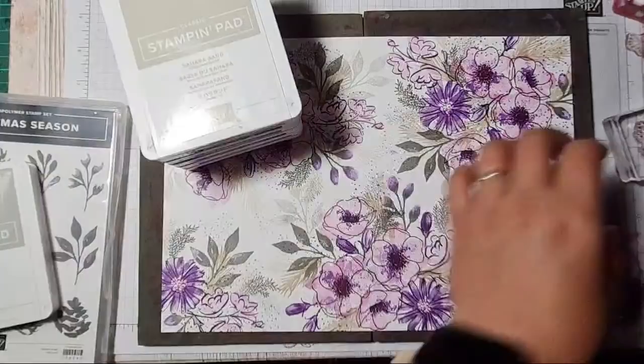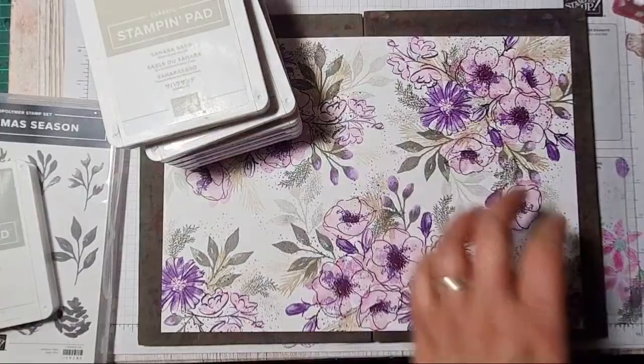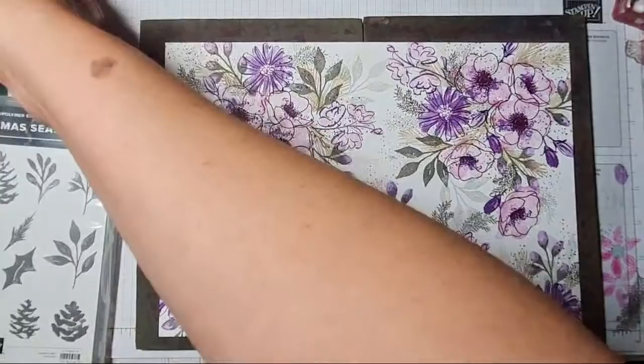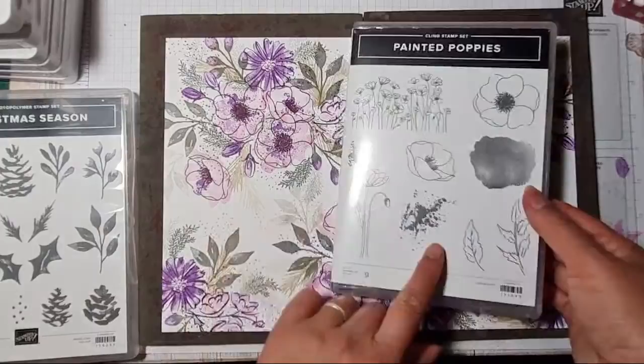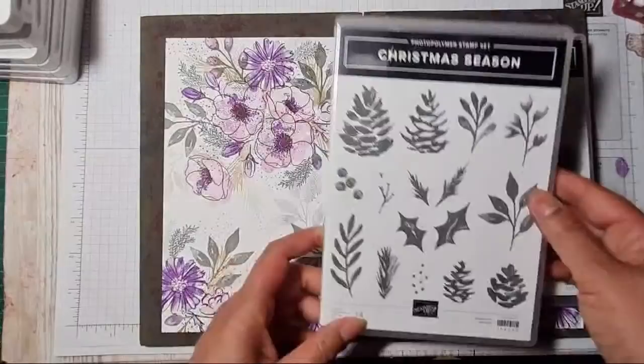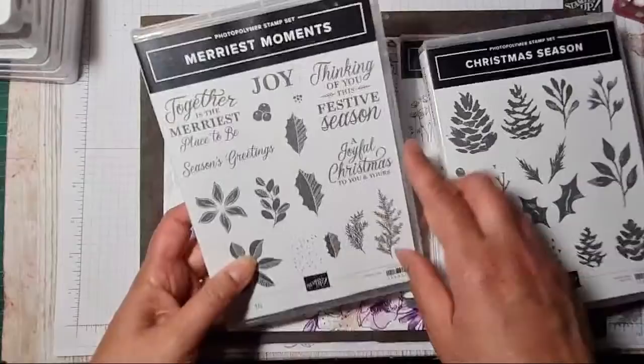Right, stamps wise, while I just clean this one, because Blackberry Bliss is a nightmare for turning my stamps pink. We used Painted Poppies for the poppies and the splatter. Now you could use that splatter if you wanted to, and you could have used some of these leaves as well. Christmas season back, going to be available for customers from the 3rd of August, not long to go. Merriest Moments, I just used that little leaf there. And I did use that dotage there.